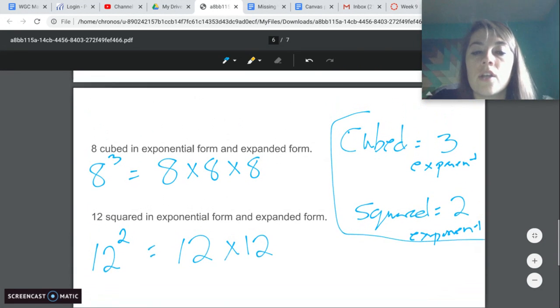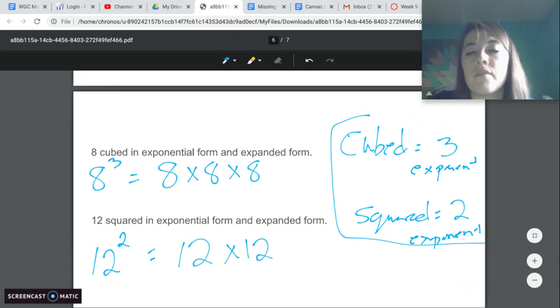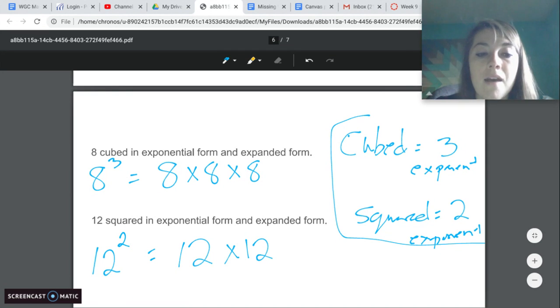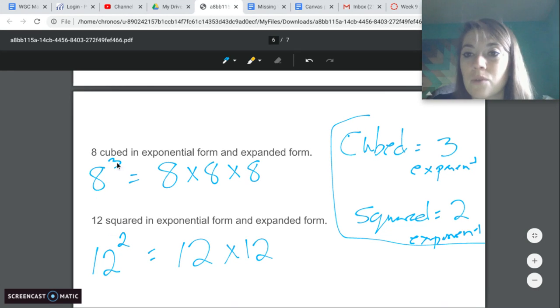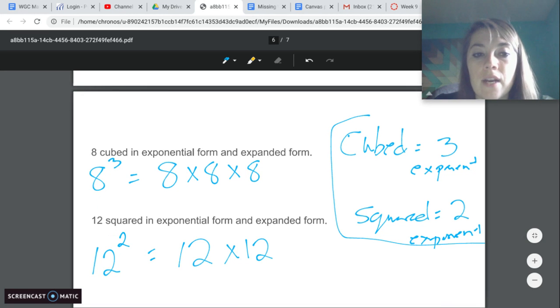There's our answer. So you have to be very, very careful when you're doing exponents. I can't stress that enough. Exponents are one of the most common things I see students make mistakes on, even in high school. That's why I'm trying to grind it into you guys right now. It's never take the base number times the exponent. You don't do 12 times 2. You don't do 8 times 3. That is very, very different.